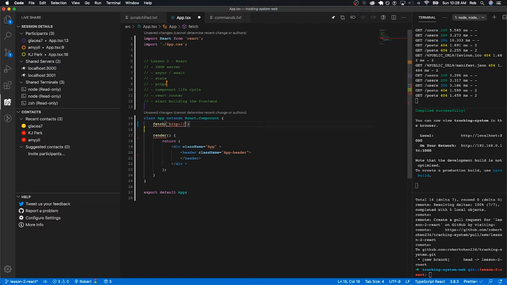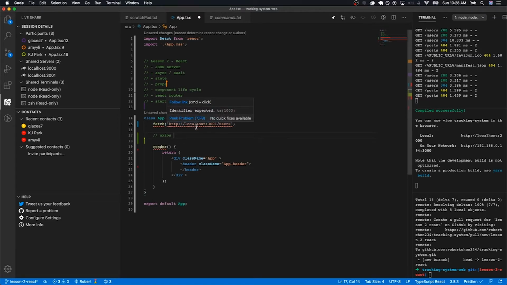But fetch has a very limited amount of abilities, so we're going to use a third-party library called Axios. Axios is preferred because it's able to cancel network requests if you want to do that. That's not something we're going to do right now, but in the future we might, so we're just going to start off using Axios. And to get Axios, we use yarn. So it'll be yarn add Axios.